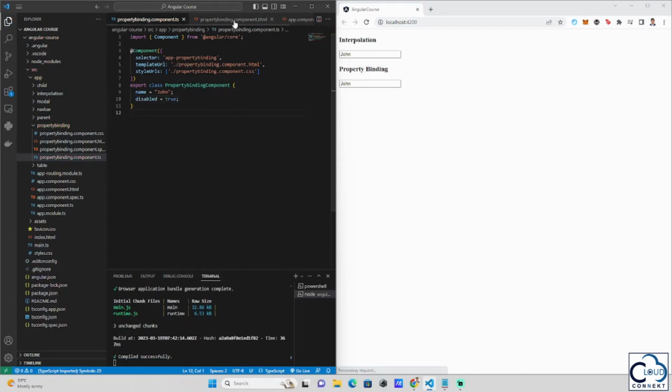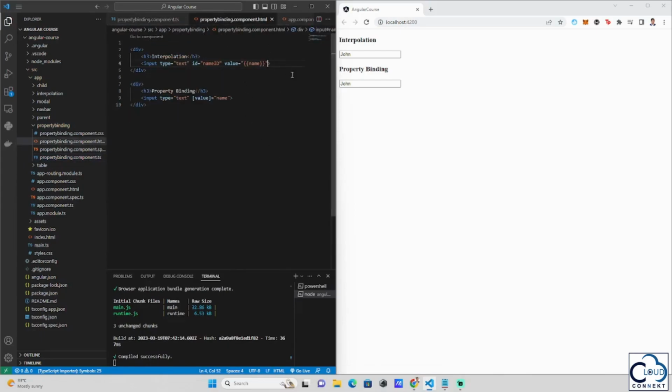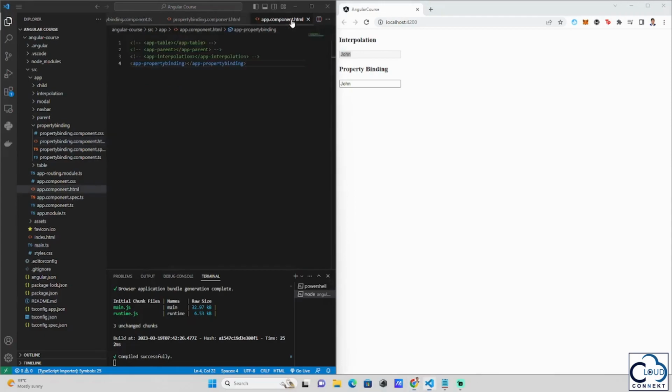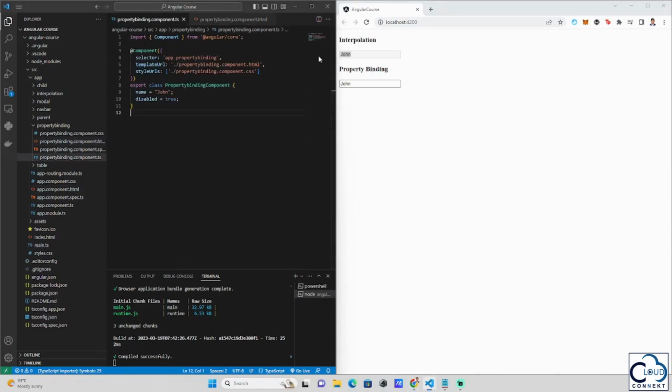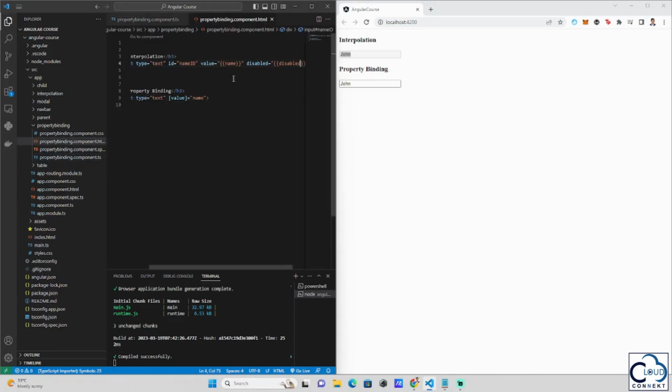And then here in our HTML file, we'll also add an interpolated disabled variable. As you can see, now it's disabled because the boolean value for the disabled variable is true. In our property binding example, it should also be disabled, and we can put it that way, and it's going to be disabled.